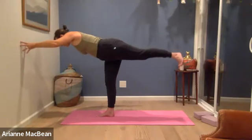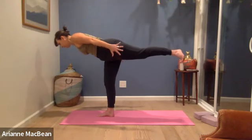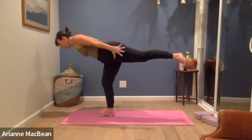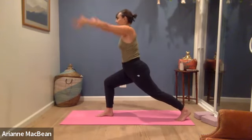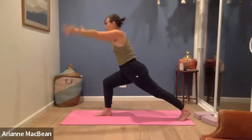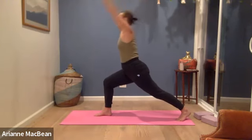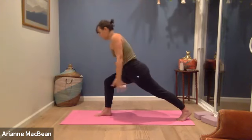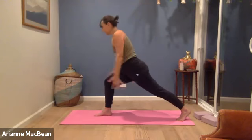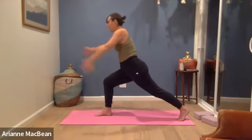Whew. This side is a little bit tricky. When you're ready, slowly with control, come into the crescent pose. And then we're gonna do a little flow here, coming into the diagonal and back up. Inhale as you rise, exhale as you lean forward. All the way back up.